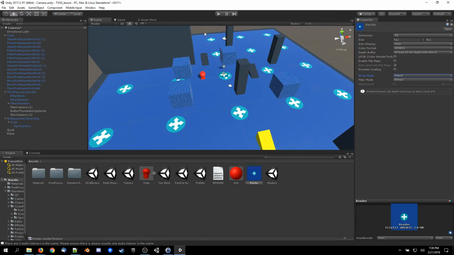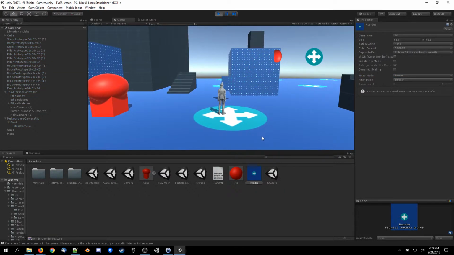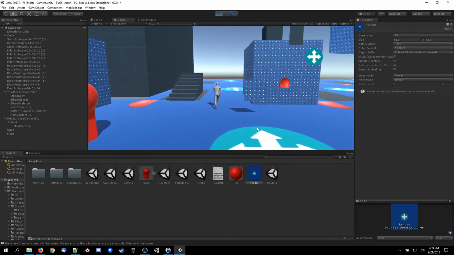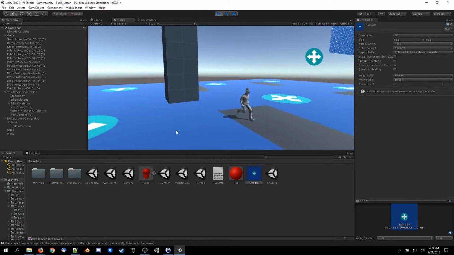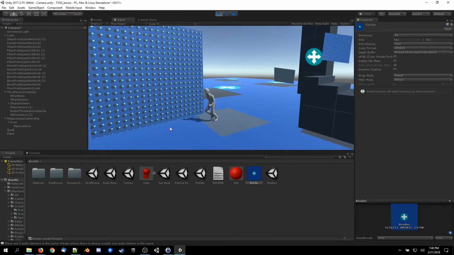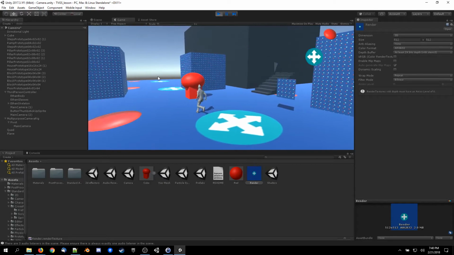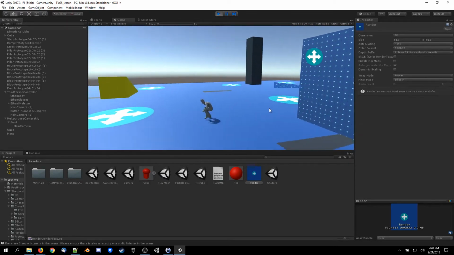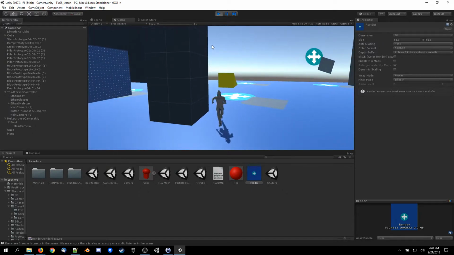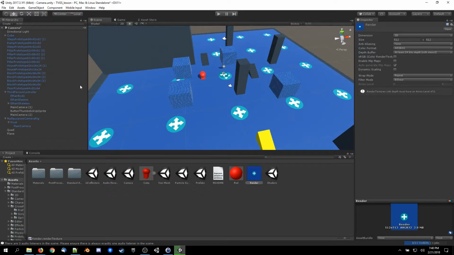Repeat. There we go. That should be a little more fun. So here it is. We have a TV as our floor. Yeah, I don't think a lot of people are gonna like this.